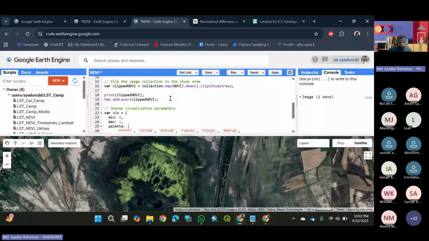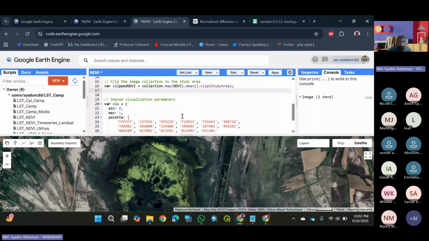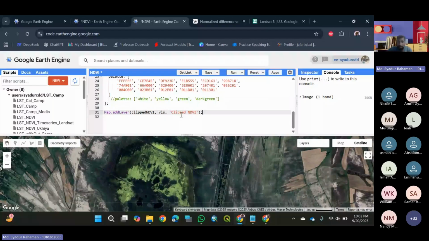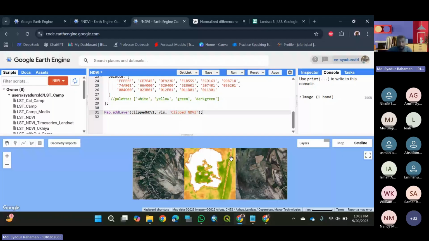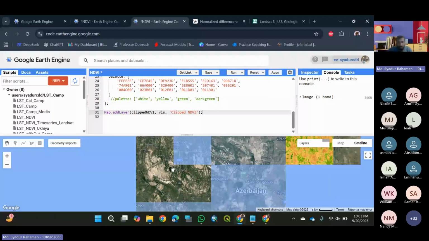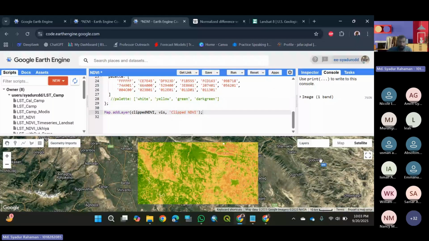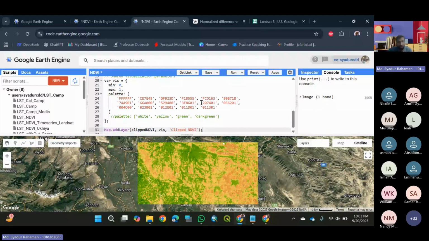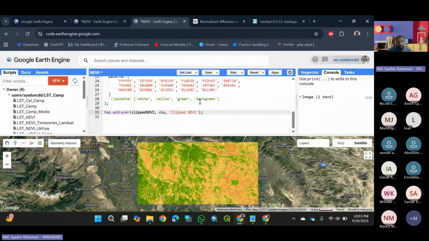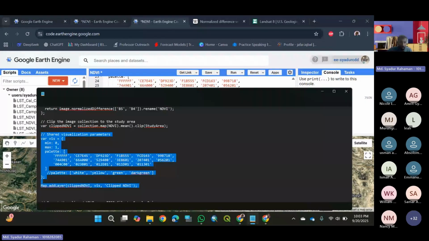So we could use this palette, just run this code, and find the NDVI anywhere in the world. So you have seen how easy things are. You just select your desired area, run the code and find the study area. Sometimes we need the output. Still, this is on the server of Google Earth Engine, so for further analysis or further output, we need to save or export the image information.